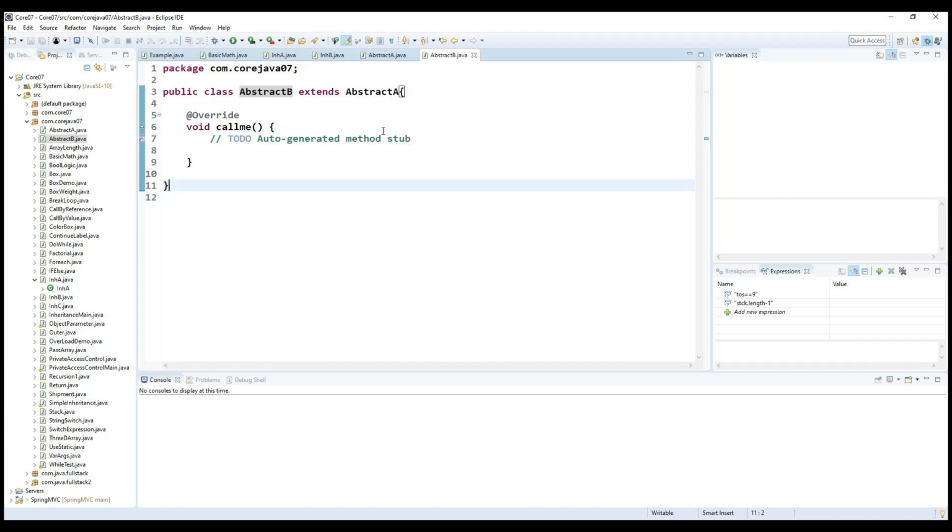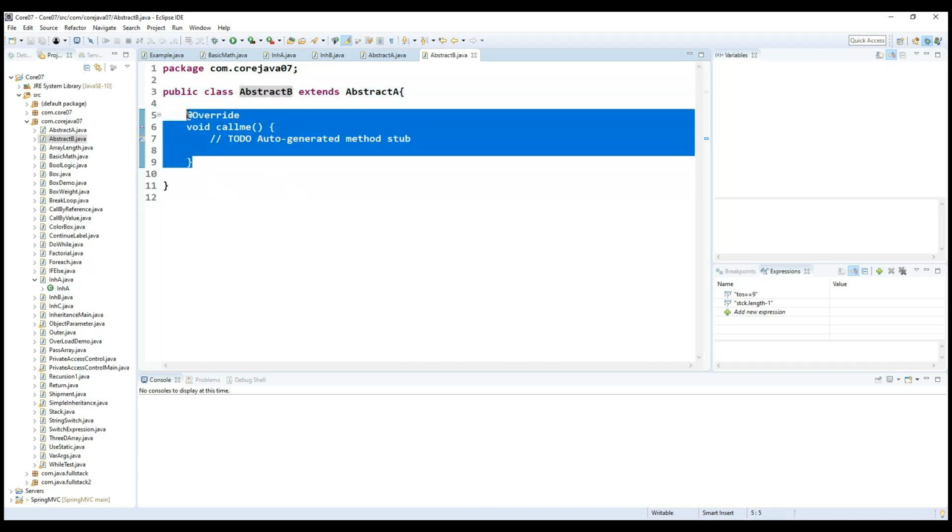Now what do you understand here? If you create an object of abstract B, which method is going to be called right now? This particular abstract B class's call me method is the one that is going to be called. Why?